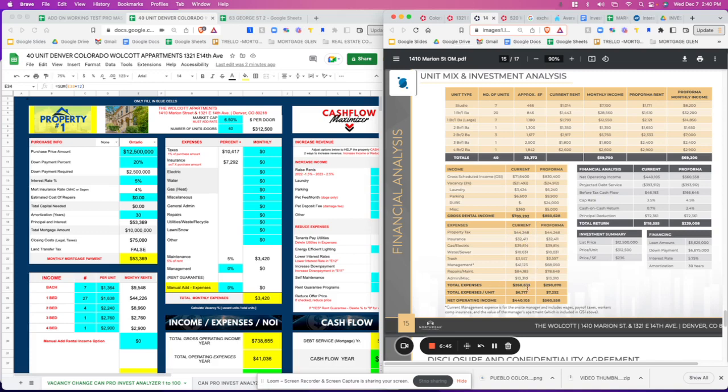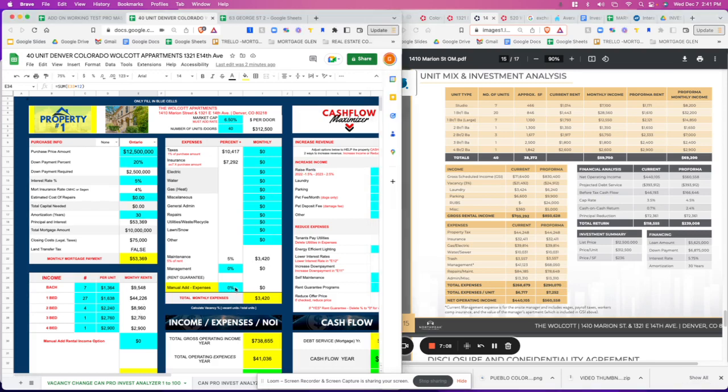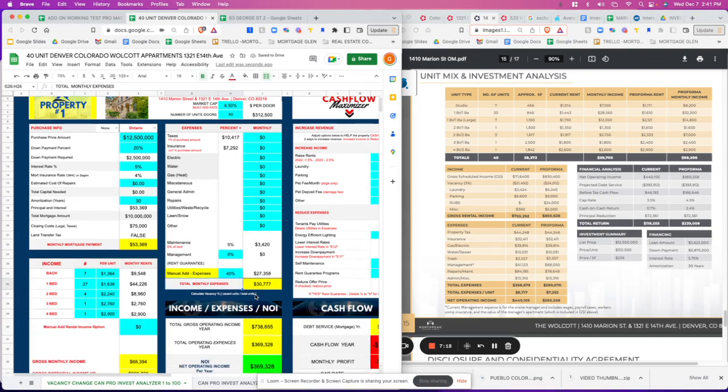And as you can see, this is a perfect example. For example, the pro forma expenses are not much different, right? We have a 268 based on current, and if we had the pro forma put in with all the additional rents, we're not much different, right? So let's go over here and just continue what we have here. I'm going to put in here 40%, okay? Plus the 5 that's already in there for maintenance. We're going to leave that in there as 40%, okay?